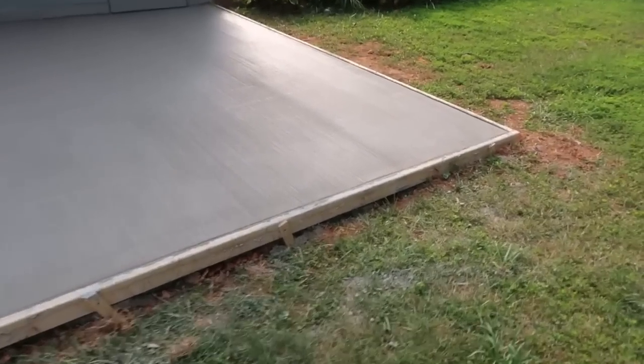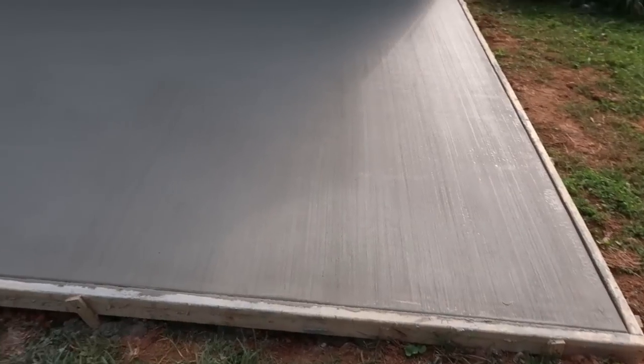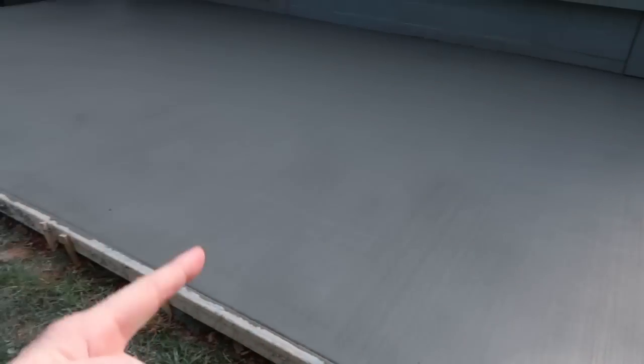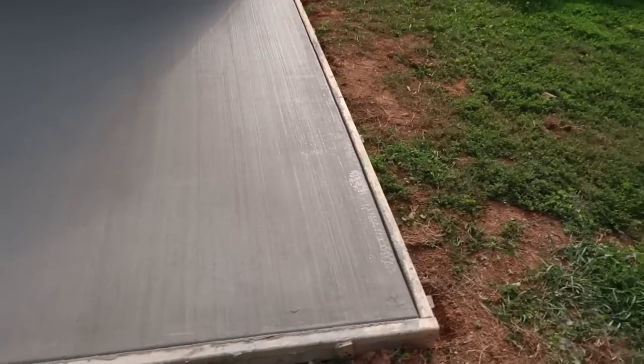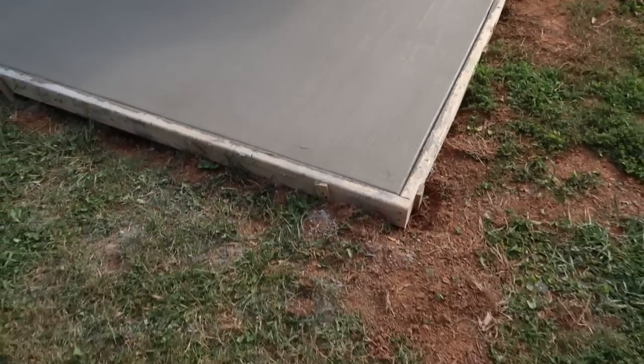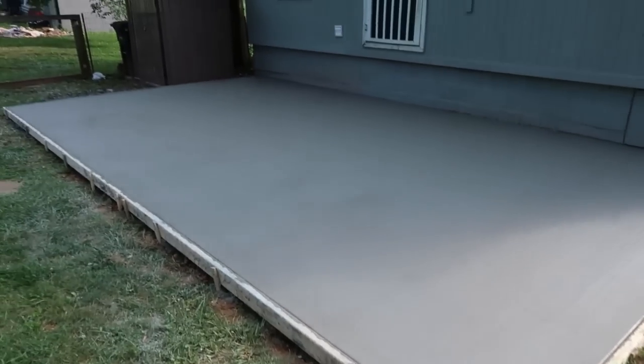So that's it for now. They did like a broom sweep or something over it. I forget what it's called. They used a broom, put the little ridges. They're gonna come back tomorrow and cut the, I forget what they call them, but they put these cuts in them and, you know, it helps it to not crack. And then they'll take the wood off, and then we'll be able to actually step on it tomorrow.